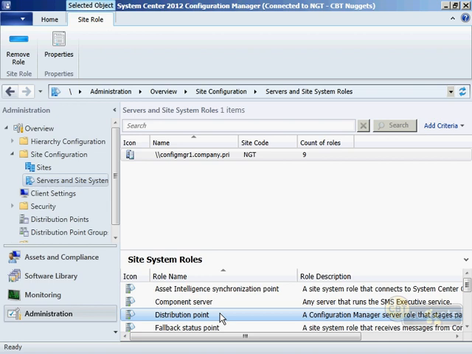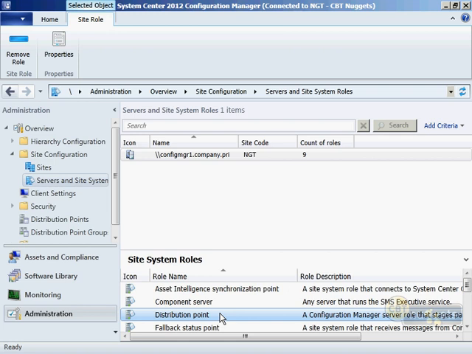In the Config Manager 2012 days, we can set up very rich BranchCache enabled distribution points, and we can even distribute clients out to individual desktops if those desktops are out in a branch office, for example.